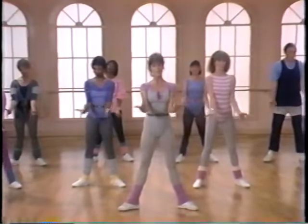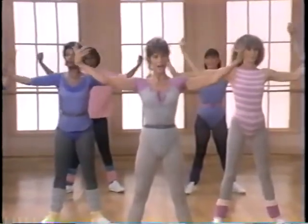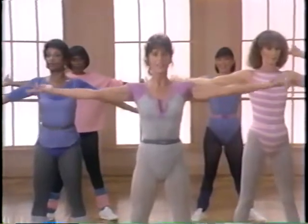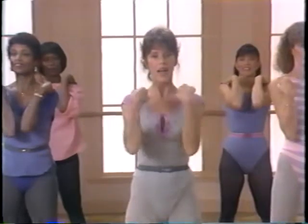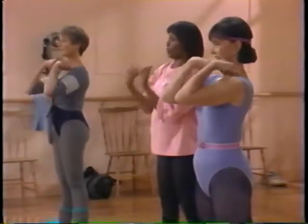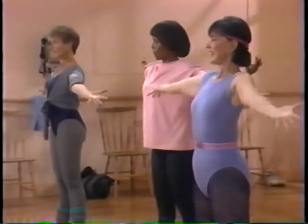Keep your pelvis curled upward, stomach pulled in. Up. Your weight slightly forward. Out, starting with your thumb. Fan it in, starting with your little finger. Bring it around and down. And fan your fingers open. Work those fingers to the shoulders. Open your elbows. Fan it out, starting with your thumb.